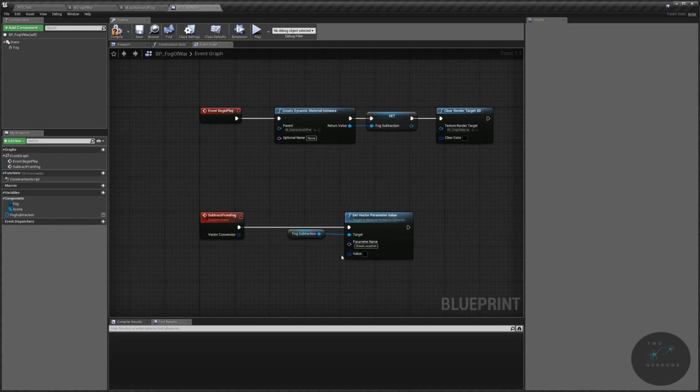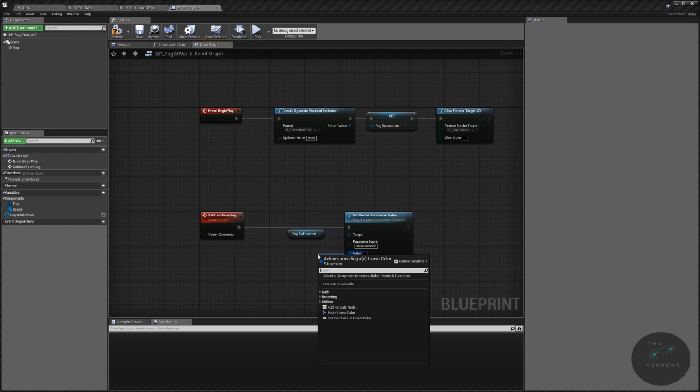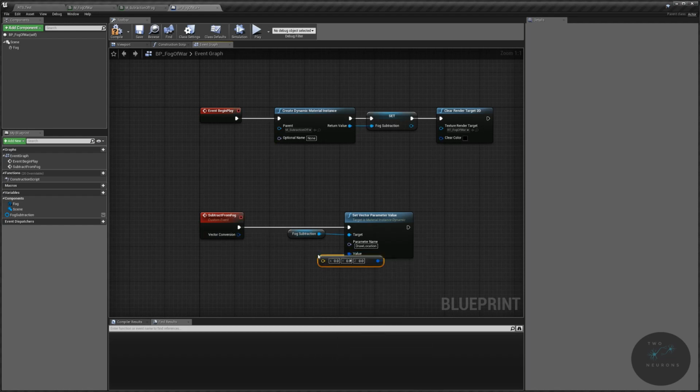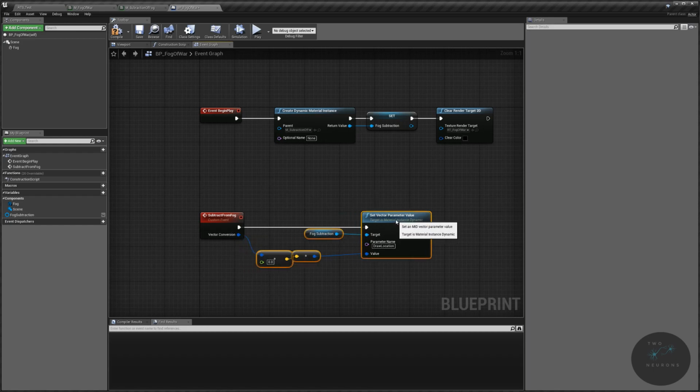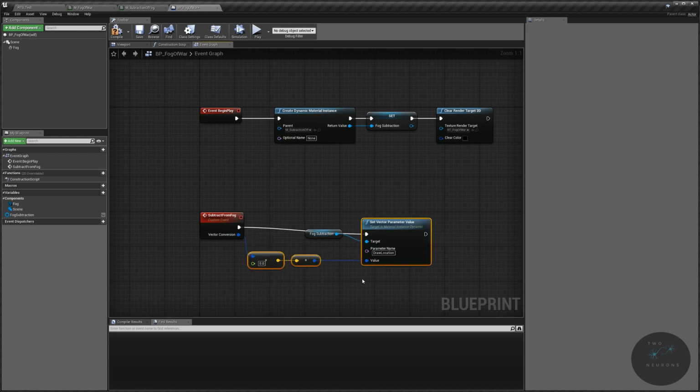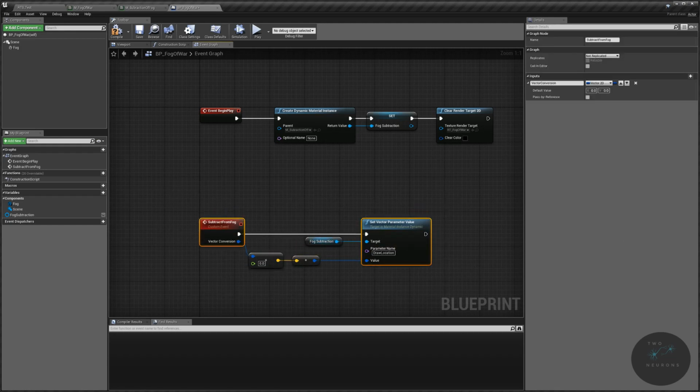The value we have to convert, and the way we're going to convert that is, well, I think we can do to vector, and then we're going to take this to vector, and we're going to plug it into here, which will take it and multiply it by a float, and we should leave this value as 0.0 for now. Let's see if I can line these up all nicely, but no, it's not letting me. There we go.